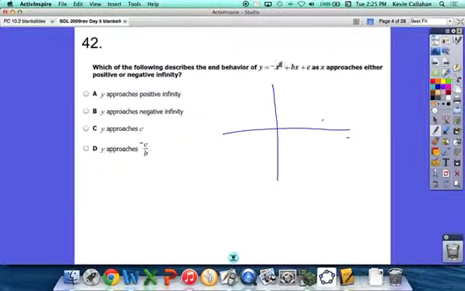It's quadratic, right? And it has a minus in front. So what do you know about the shape of the graph? It's flipped down. So it's a parabola that looks like this, right? And so what would you say the graph is doing as you go off towards the end? It is going down towards negative infinity. What is it doing on this side as you go towards the end? It's going down. So the answer was y approaches negative infinity. Done. That's what you mean by end behavior. What's it doing as you go to the end of the x-axis on either side?